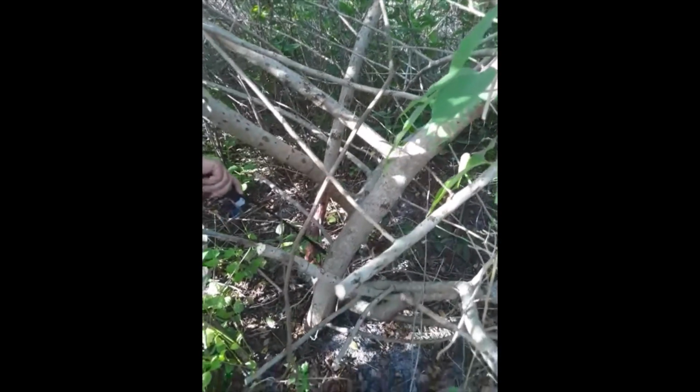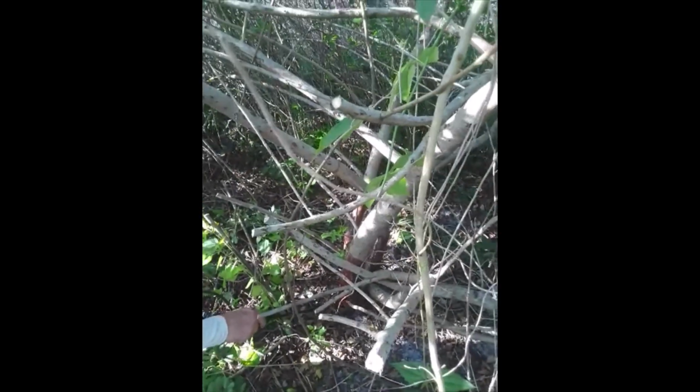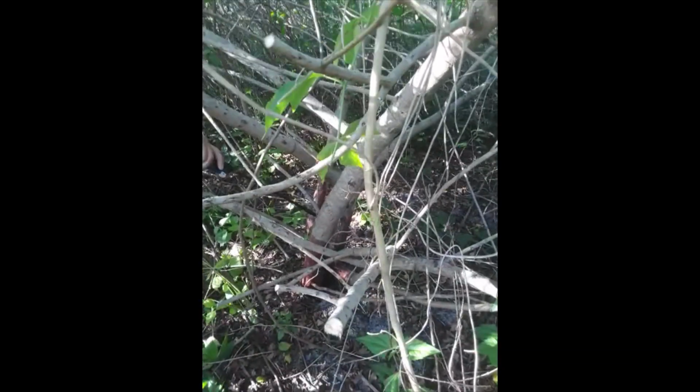Glyphosate is not going to kill these trees unless you cut stump down low. Glyphosate will not kill these trees. Right, this is what we're using: triclopyr 10% mix in oil. Yep. A little bit of touching up. And you don't need to put any machete mark. Nope. This tree will die. Hack and squirt, none of that? Not necessary.